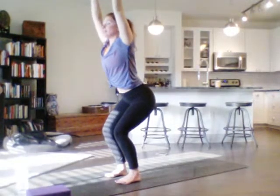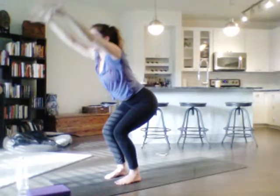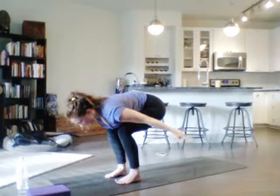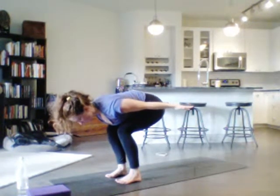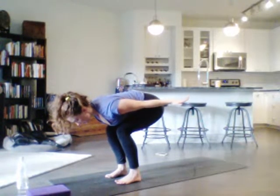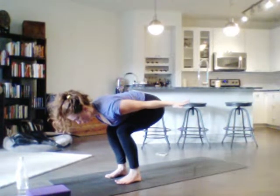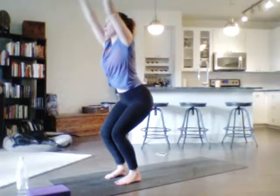So you can stay right here if you'd like to add on. Take a big breath in, lift your chest, and on your exhale, connect your belly to your thighs. Thighs are parallel to the mat. Fingertips reach back. Palms face down. Active through the fingers. Squeezing the triceps together. Squeezing pinky fingers together. Shoulders away from ears. Inhale, come back to Utkatasana, chair pose.